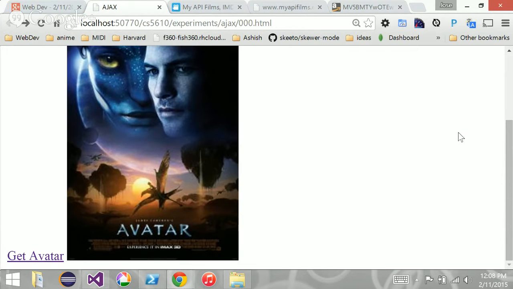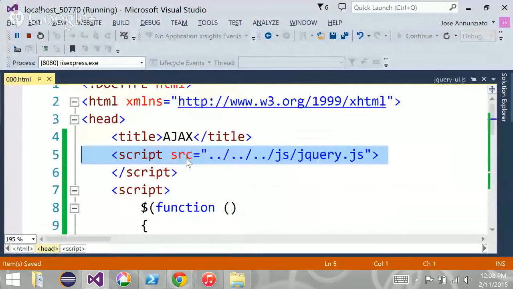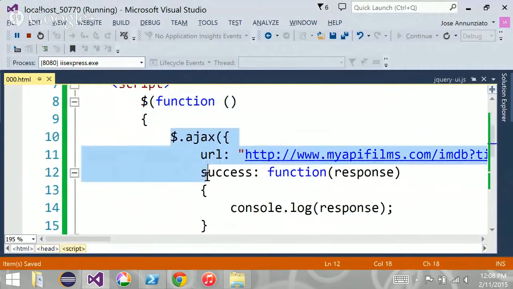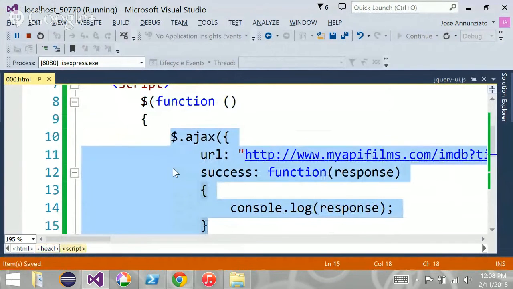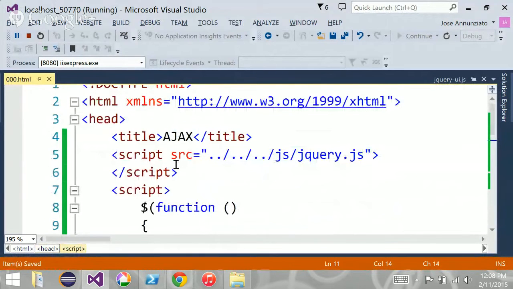It's happy downloading. Remember when we had jQuery, right? Downloading from a CDN, remember that? It was happy downloading JavaScript from another domain. It didn't stop me. It's not happy with me making AJAX invocations to another domain, right? So what JSONP does, it says, well, since you're not stopping me from downloading JavaScript, right?